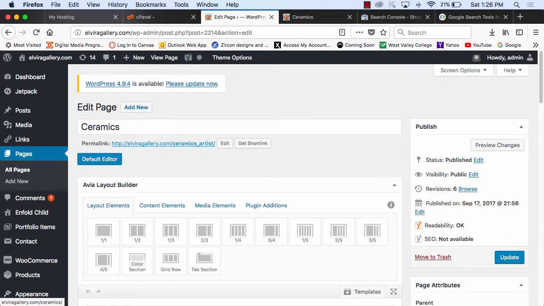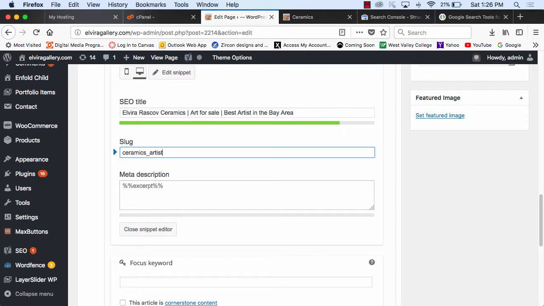See it right here? So it's not going to change anything. The links will still be the same and so on. It's just changing the name of the file. In fact, I'm going to go back because this is my wife's, so I'm not going to mess with her file names. Then, of course, you have the meta description. That is the 300 characters, right?